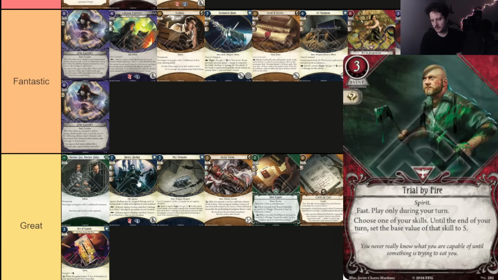Trial by Fire. 3 cost, Survivor Spirit. It's an event. Fast. Play only during your turn. Choose one of your skills. Until the end of your turn, set the base value of that skill to 5.